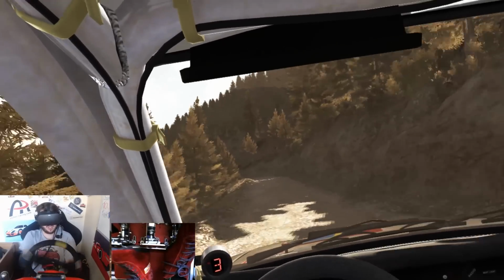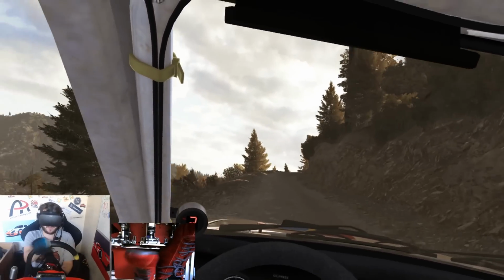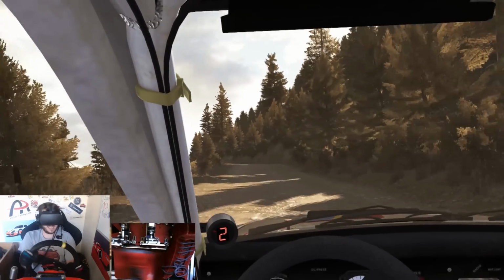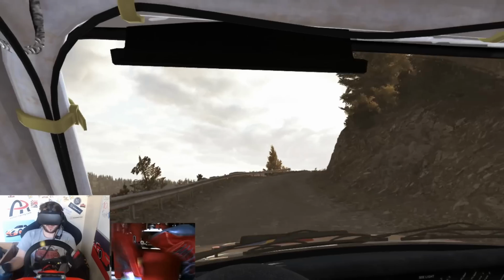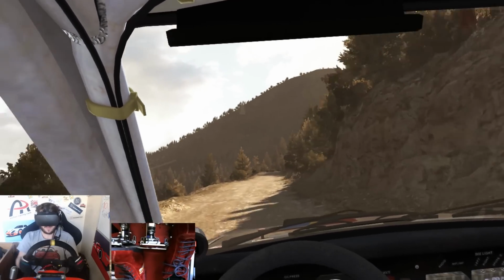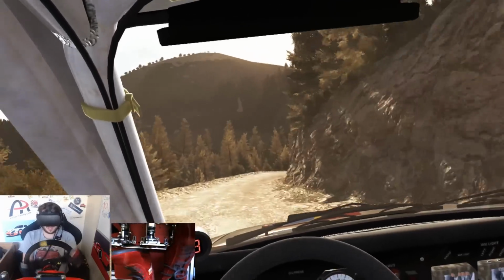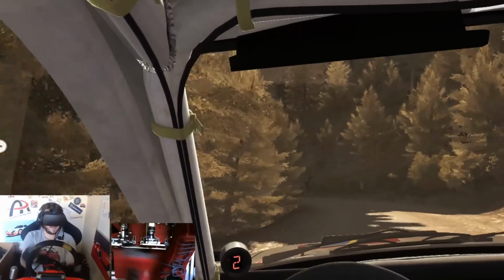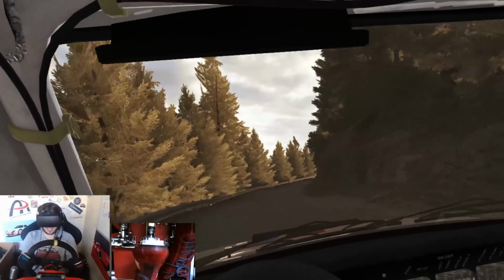Oh! The thing is, modern WRC cars are faster than this, but they do not produce power in the same way. No, no, no. This all comes in one big terrifying lump right at the top. Modern cars are all about the torque. This is all about the boost. And you can tell that in just the way it accelerates. It bogs at the start, and as soon as you get up into that boost, as soon as you get up into the operating window, it just takes off.